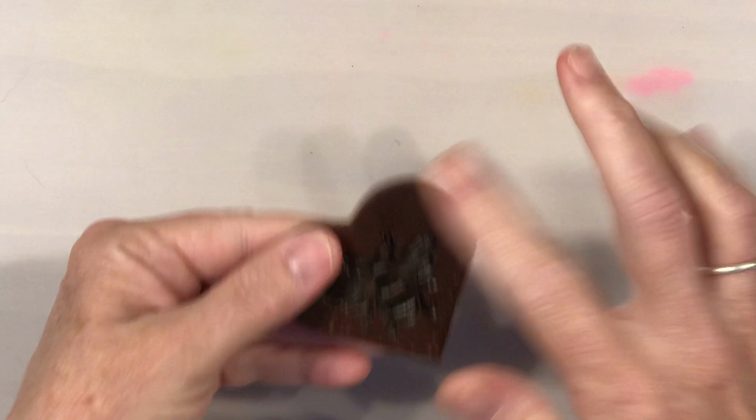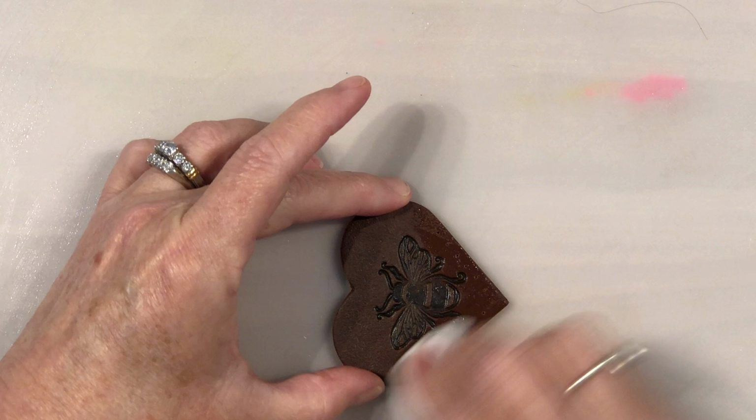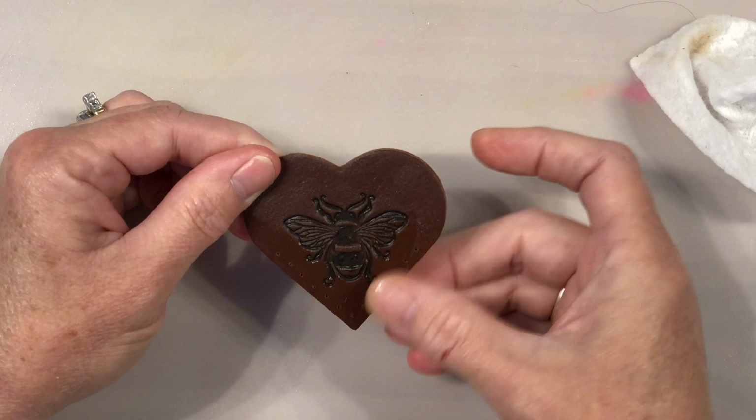We have all of our holes drilled, and I'm just going to take a baby wipe, or you could take a moist towel, and just wipe off any of the gel pen markings that were on there. And now we're going to go ahead and sew.